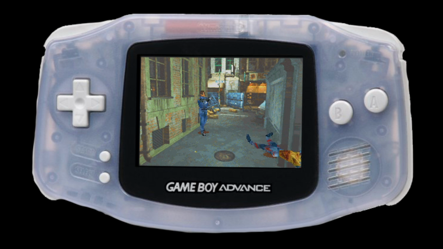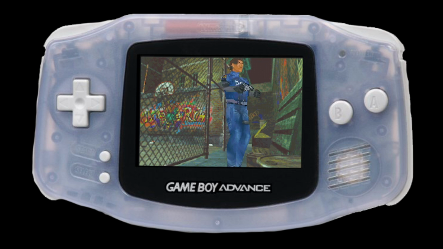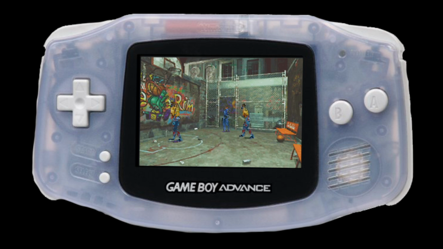You can also find this online if you want to try it, but it's literally just this room and nothing else. There's no design doc, no backstory, just this demo that made Capcom say, no thanks, we're good. And that was that.